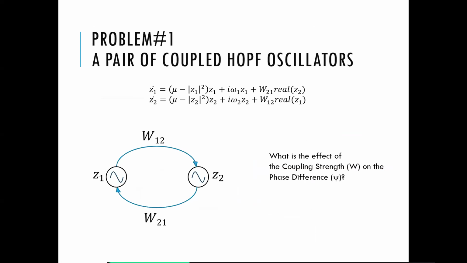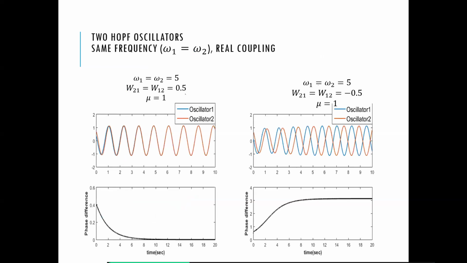So what happens here? So I have two oscillators here, Z1 and Z2, both have the same intrinsic frequency. They are coupled back and forth by two weights. We'll call them W12 and W21. Since both are oscillating, what happens to the phase difference between those two oscillations? So let's take two cases. W12 and W21 are the same, and both are positive numbers. Then what happens is the two oscillators will oscillate in sync.